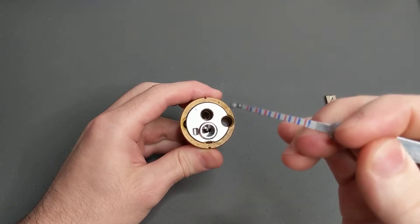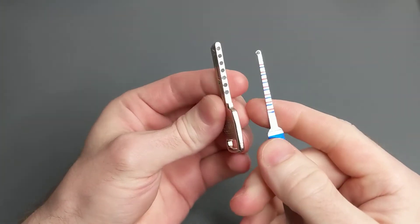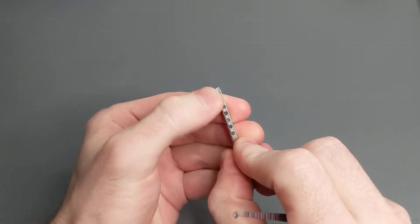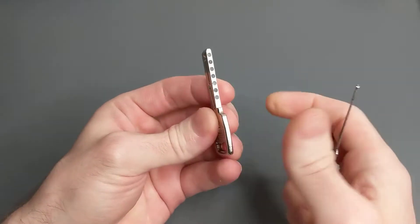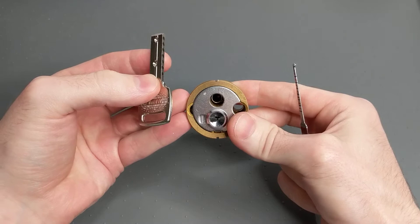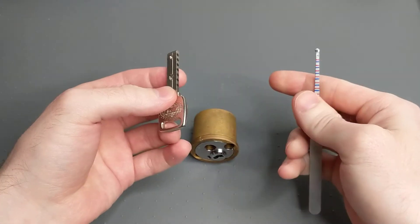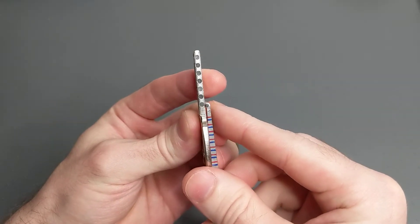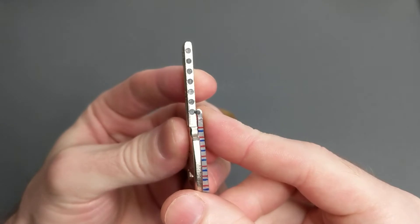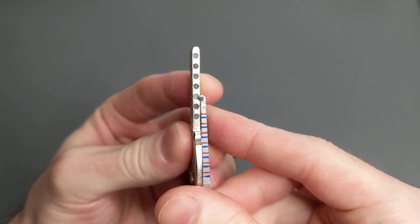So here is a magnet pick, which has been marked on each side for the spacings on the key. The chambers are offset such that the pins don't fall into the wrong holes, and while they have 14 chambers, they are almost never fully populated — it's much more common to find between five and seven pins in place. These are marked for the right side of the key in red, positions one, two, three, and so on.